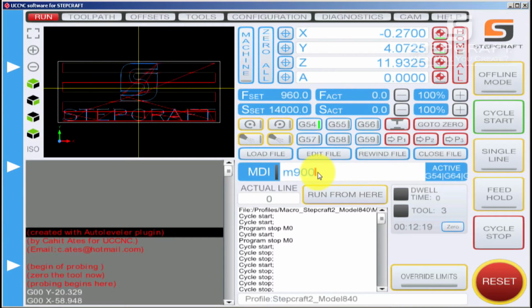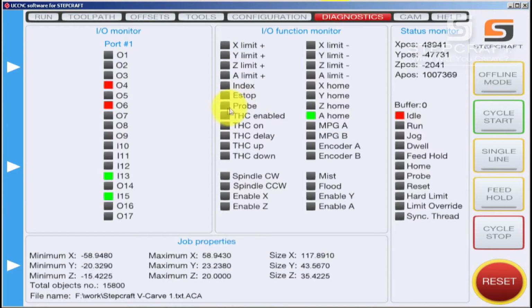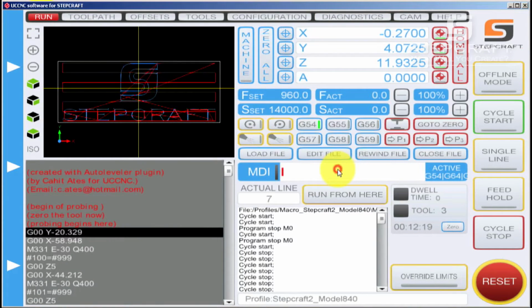Remember to make sure that the probe is working. Double check that, please, because you can break the tool if you don't. On the diagnostics here, you can check if the probe is working by putting a finger on it, and this is going to light. Remember, it's very, very important to be sure that the 3D probe is working.